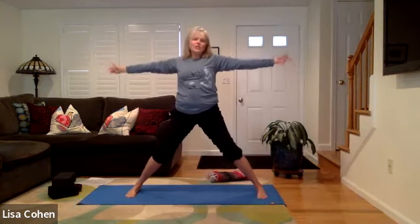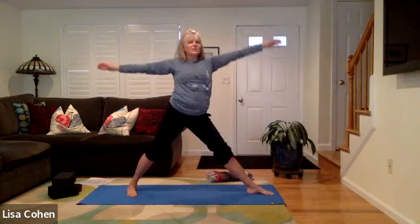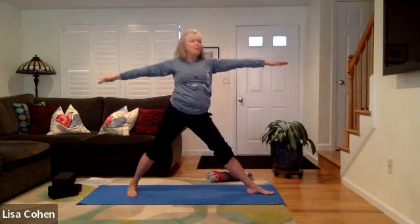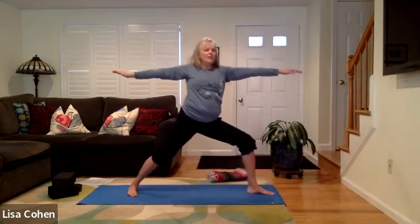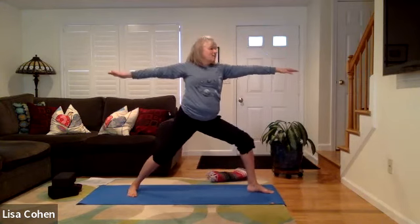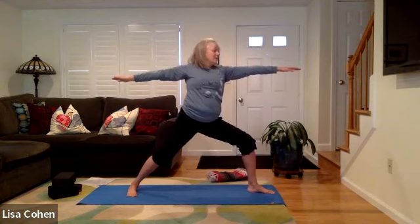Now on an inhale, straighten the front leg, rotate both feet towards the long edge of the mat. I'm going to just turn in the other direction. Some rotating. You can decide if you need to switch your legs around or if you don't mind facing backwards for a little bit. And then bend into that front knee, coming into side warrior in the opposite direction. Parshva Virabhadrasana. Just breathe. Take a few breaths here.